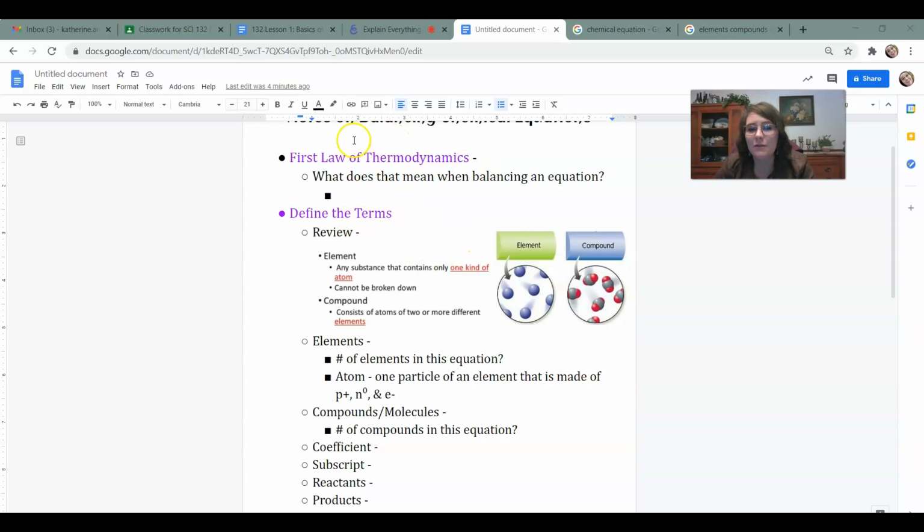So that's the first law of thermodynamics. We're going to follow that because if we broke that law of physics, then we could all just quit life because it would mean that nothing is real that we have ever observed in all of human history. But we can't do that because that's not true. So let's go ahead and look at some of these terms.